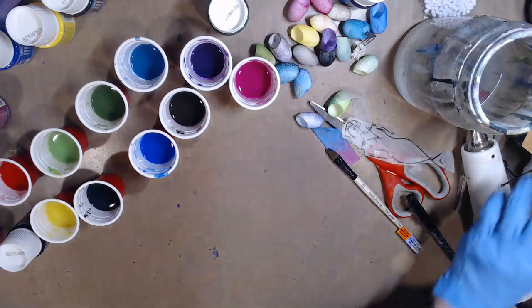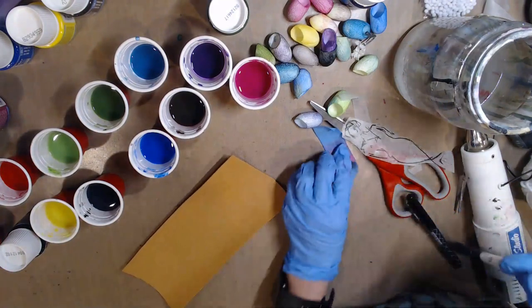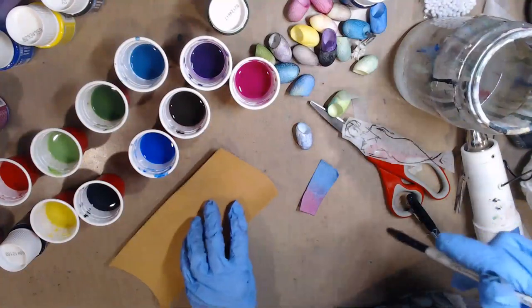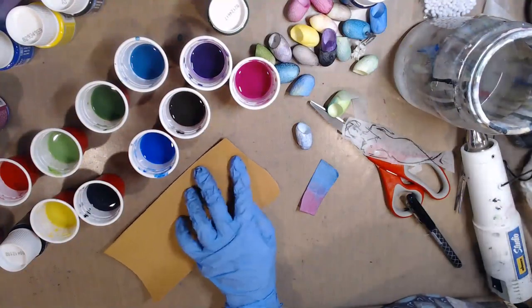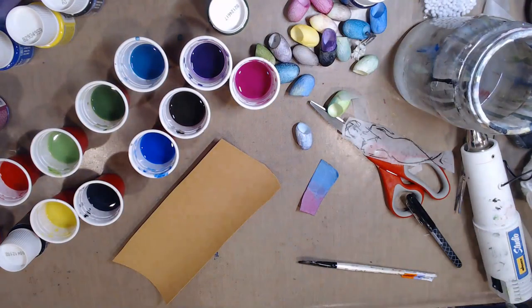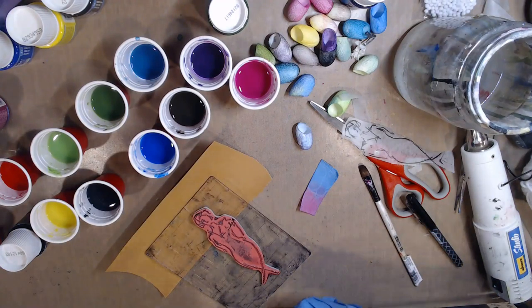All right, so let's try the Kraft-Tex real quick. This looks good, actually. This is still wet. I can't really stamp on that yet. That's still wet. Let's just see what happens. I have no idea. I haven't used this. I think I bought this when what's her name was making books.